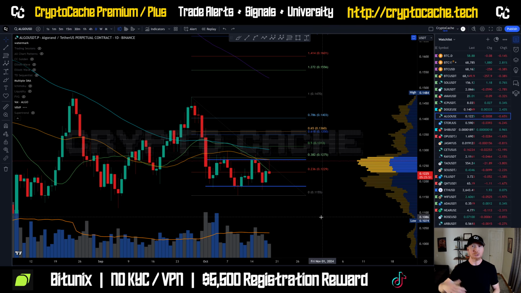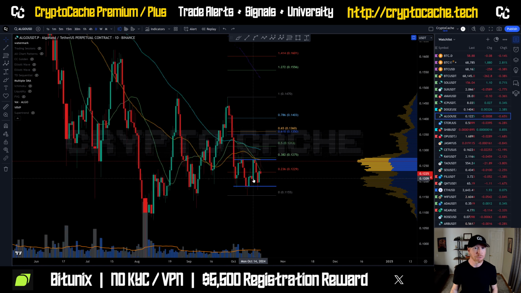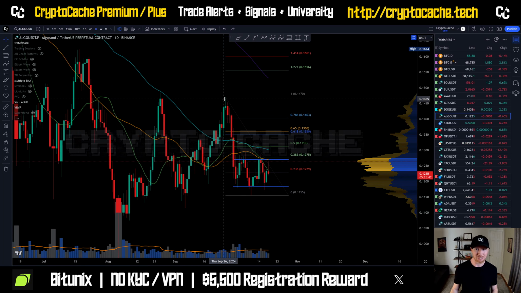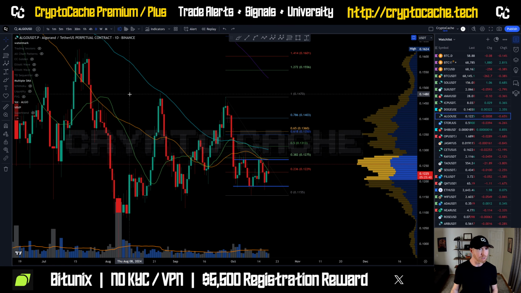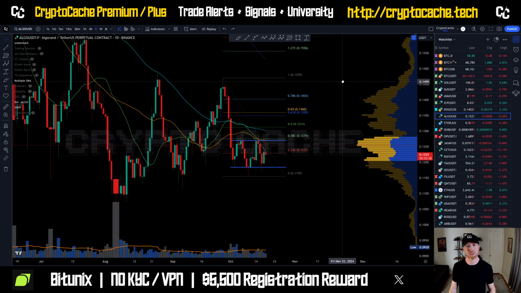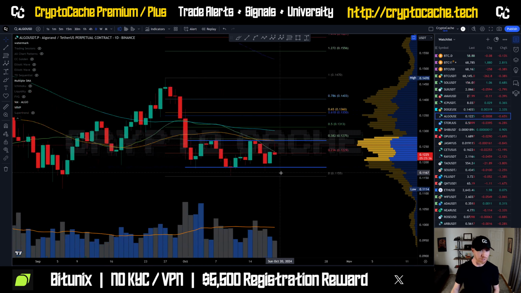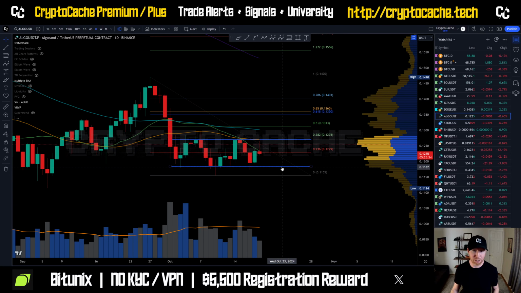Regardless of that fact, even if Bitcoin runs to 100,000, coins like this may still continue to struggle until they break free from the resistance zones, which from a macro perspective I would say is probably like 14 or 15 cents. We can see there's some local highs that are having difficulty. Either way you look at it, the whole point of this is just to let you know that this is a bearish sign.